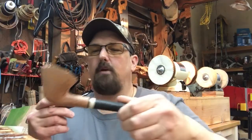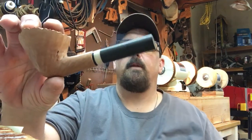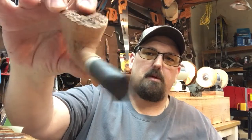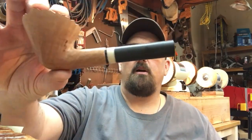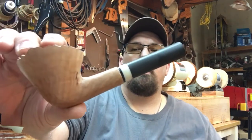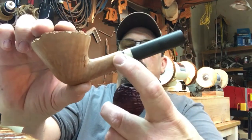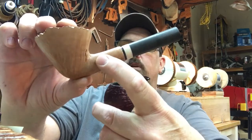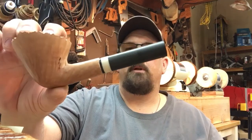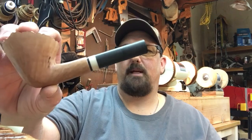Then you get into a little more of a freehand pipe. Now this one here I was doing and had to pull the plug on it because as you can see there's some serious blemishes in this one, so this one will become a shop pipe. But this one has less than a quarter bend. I was able to drill the mortise into the shank and drill the air hole straight to the bottom of the chamber. Okay, so this is drilled a lot like a billiard, so it's a lot easier to pass a pipe cleaner through a pipe like this one.